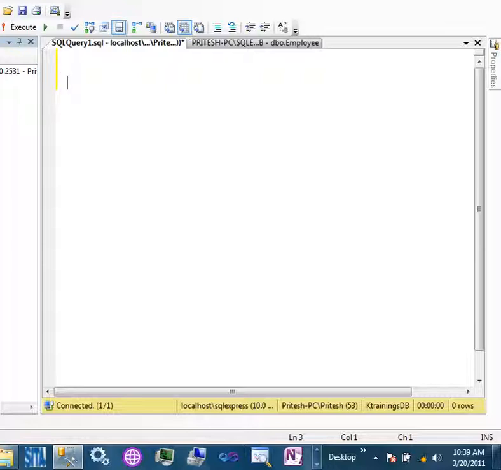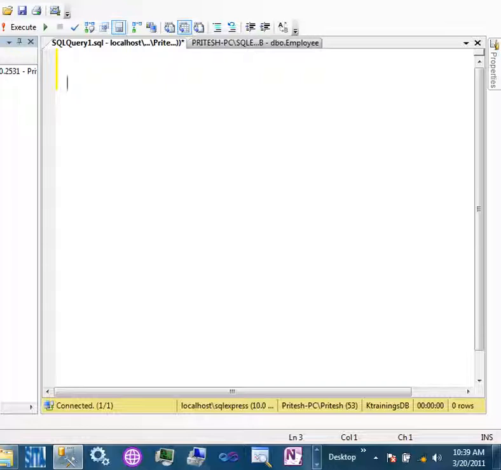Select, from, table name. So this is a mandatory keyword in that. Here you can put column names, and from table, and here you can specify if you have any conditions. I'll explain what the conditions are.